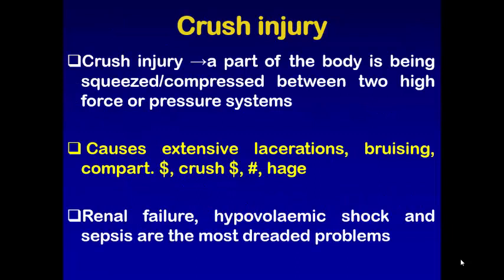Let us also talk about another important issue in disaster surgery, which is crush injury. Crush injury occurs when a part of the body is squeezed or compressed between two high forces or a pressure system. It causes extensive laceration, bruising, compartment syndrome, crush syndrome, hemorrhage with extensive tissue destruction and devitalization. This will lead to renal failure, hypovolemic shock, and sepsis. These are the most dreadful problems.